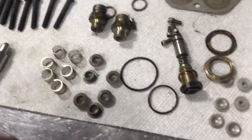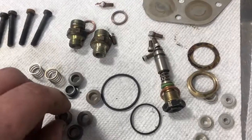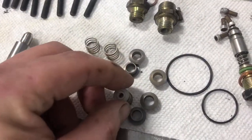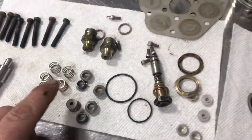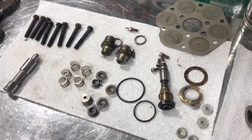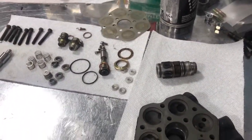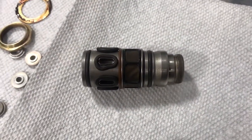And then you've got just various parts — these are your cups, a little spring, and a little piece that sits on top. That goes on the other side of the fuel head which is being cleaned right now. Lots of little tiny parts but it all goes back together, and the biggest thing is making sure you have the orientation of this correct.